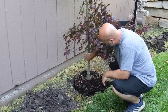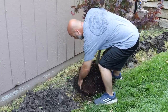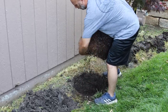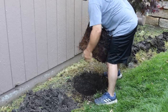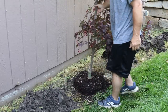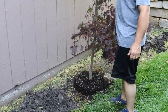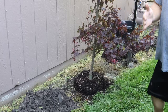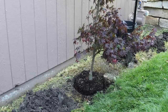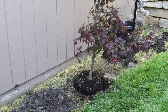I'll pull this out and rough this up a little bit, kind of get these roots going in all kinds of directions instead of just growing in a circle. I'll step back and make sure the tree is exactly how I want it, make sure the branches are growing in the direction I want. I'm probably going to leave it at a lean - I do that with my trees. I'll leave it at a lean towards the path to help guide it a little bit.